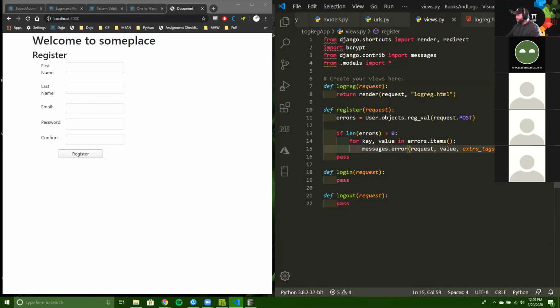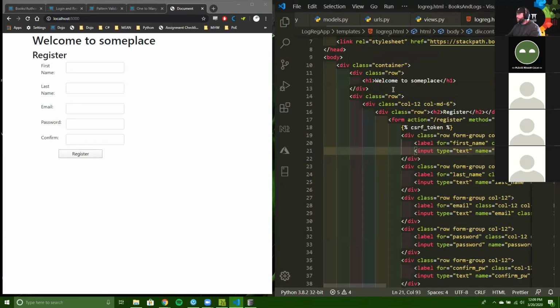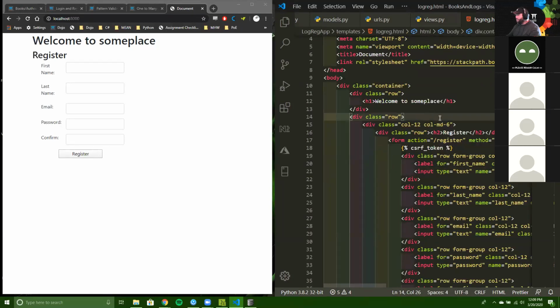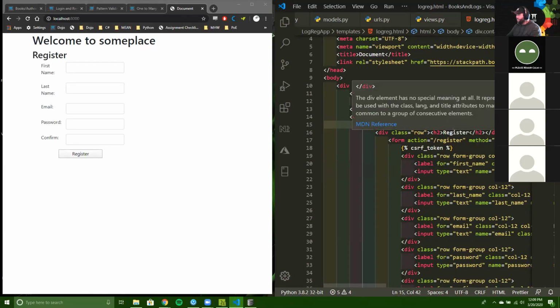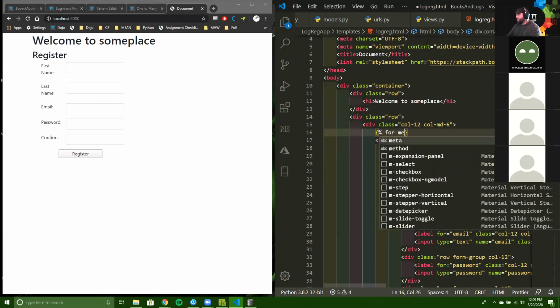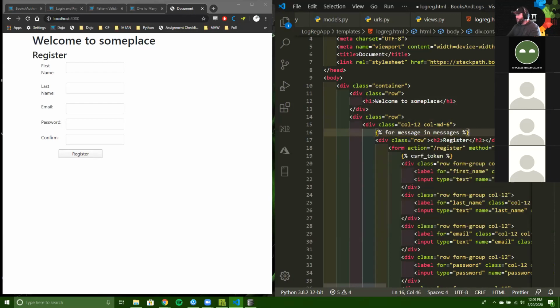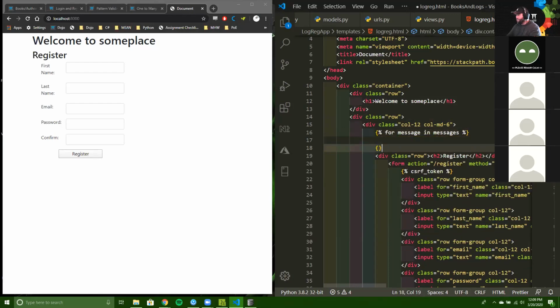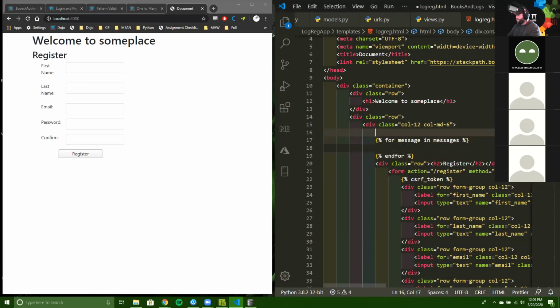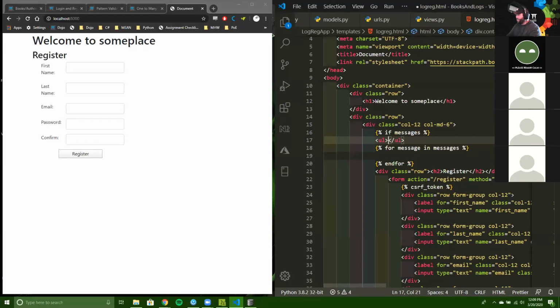How does the flash messages thing work again? You will see in one second. So one way that I could do it is like this. For message in messages, if messages, make a UL.